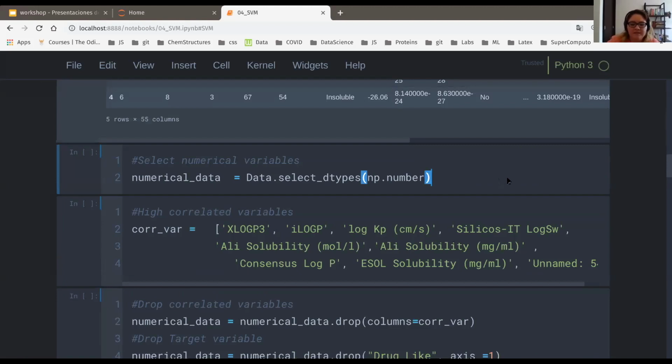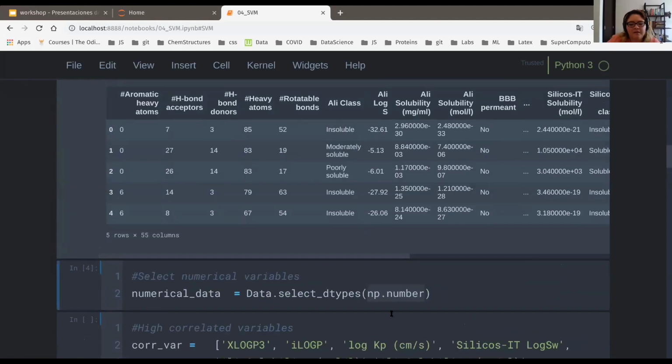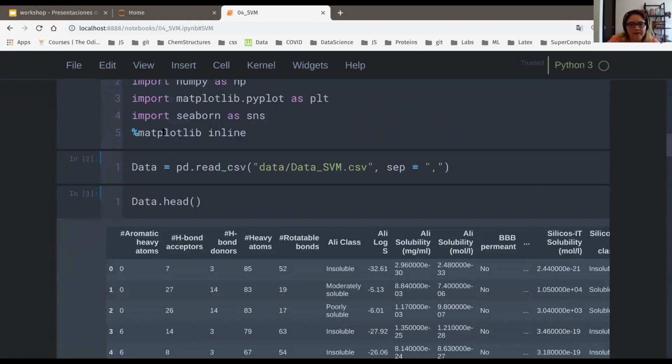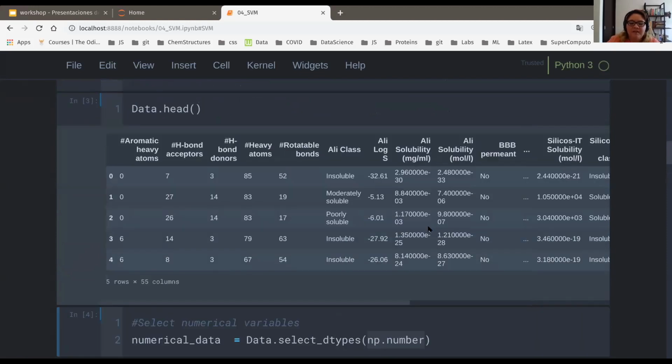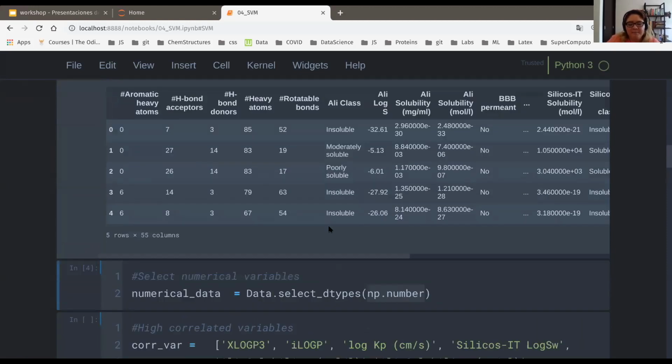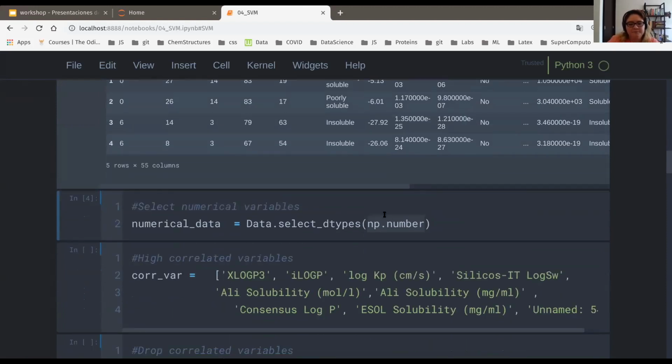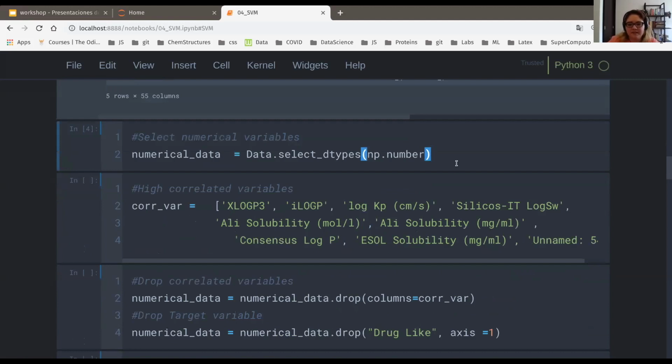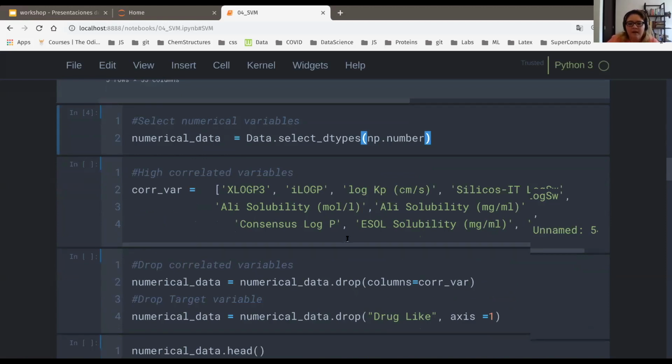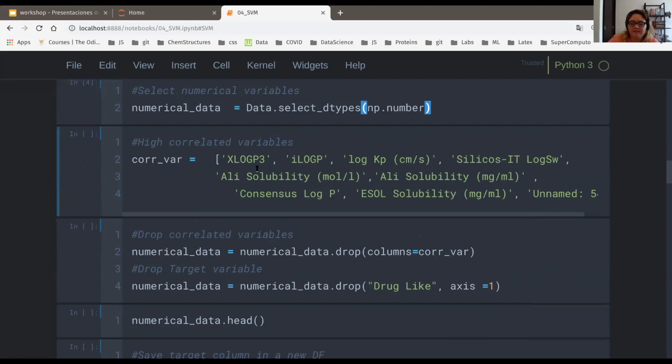But once again, let's identify the numerical variables. In this section of the code, I import NumPy because pandas can help us to manage the data, but to identify a specific type of number, NumPy is very useful. And in this section, I didn't include the correlation matrix because we analyzed it previously, and the correlated variables are exactly the same.